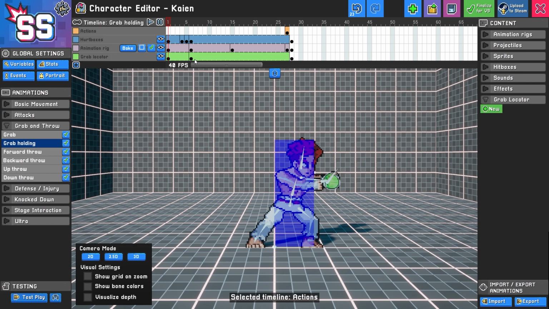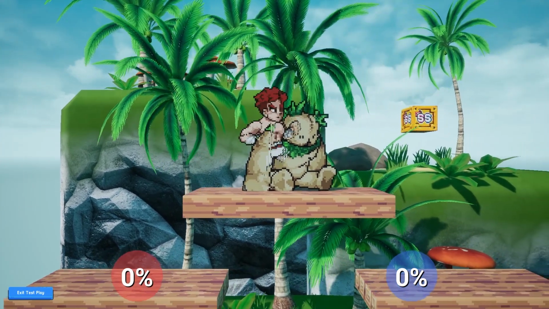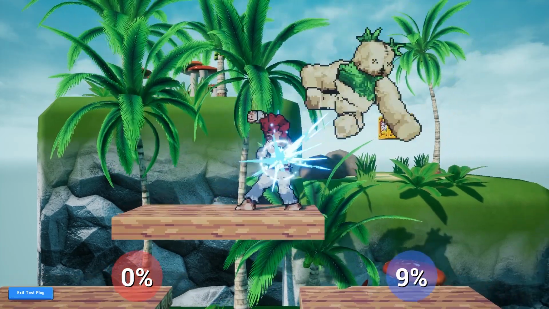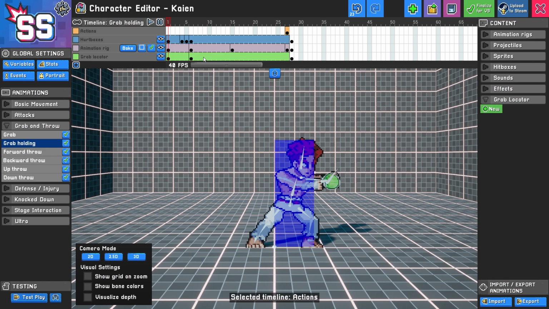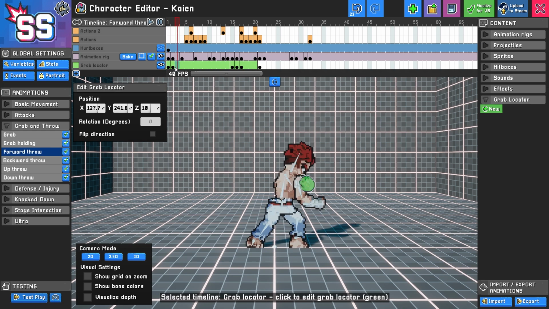Another one is rotation. So let's change this to say 90. Let's see what happens to our friend Grandbag when we grab them this time. See, he immediately went on his side for that duration. The reason why he comes back up at the end is because when I go back to, let's say, forward throw in this case, the rotation is back to 0 degrees. If I wanted to maintain his angle there, I would simply change this value to 90 for each of these, and he would stay in his sideways state.